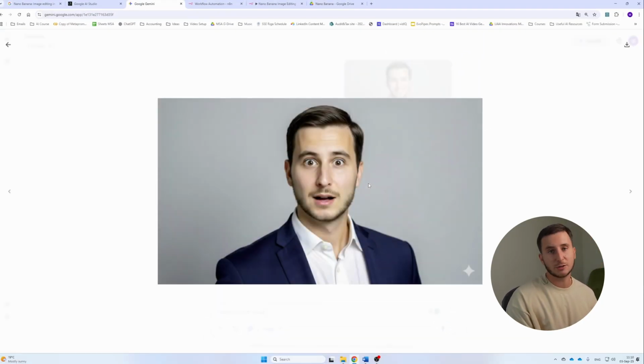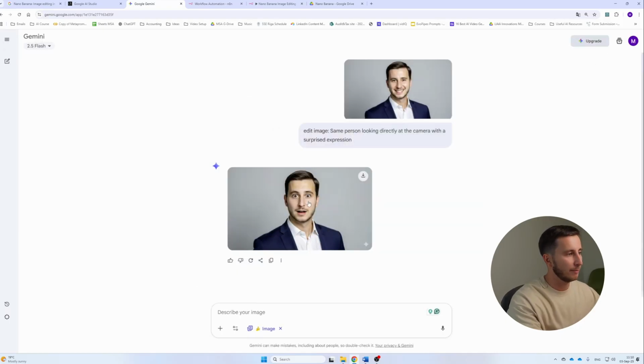So this actually looks really, really good and quite realistic. If we're looking at the character that was right in here, you can guess that that's my face. Well, the eyes are probably a little bit bigger than usual, but in general, the beard, the nose, the mimics, everything looks exactly like I look. So this is perfect. If you don't want to do the automation, you can stop here and just play around with different options. You can change the output, you can change the background, you can add me a hat and do a lot of stuff with it. But our goal is actually to connect it to N8N.